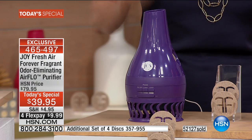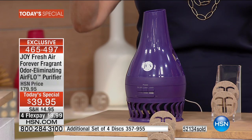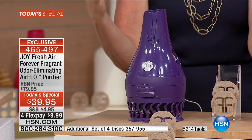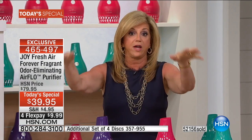We spend 90% of our time indoors. The indoor air quality, the indoor pollution is two to five times greater than the worst air outside. Because it's confined. This eliminates particles as small as 0.5 microns — like the big guys that you've spent hundreds or thousands of dollars for. 0.5 microns — that is dust, pollen, pet dander, mold spores. And there are filters inside that you just twist out, rinse under warm water, let dry. How simple is that?